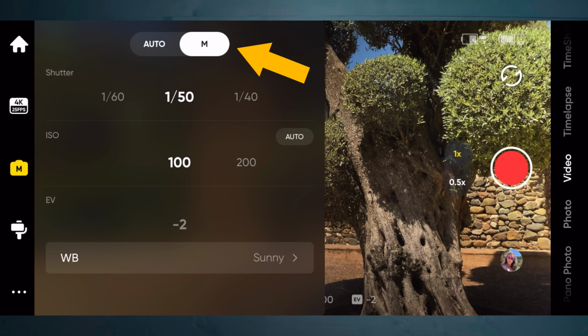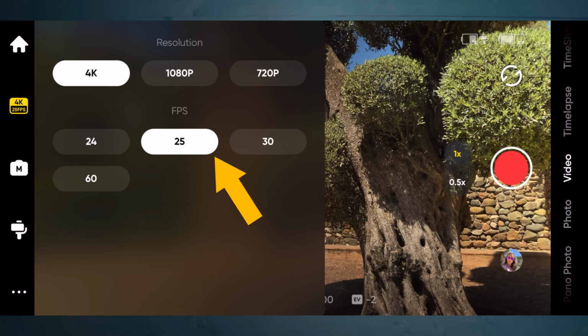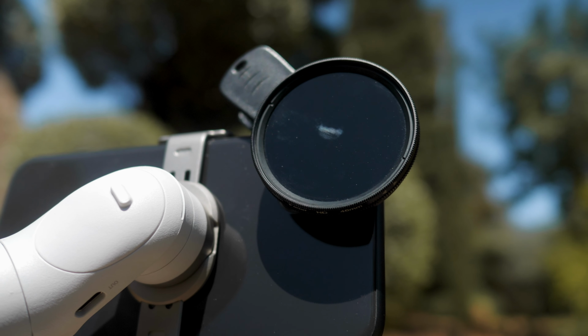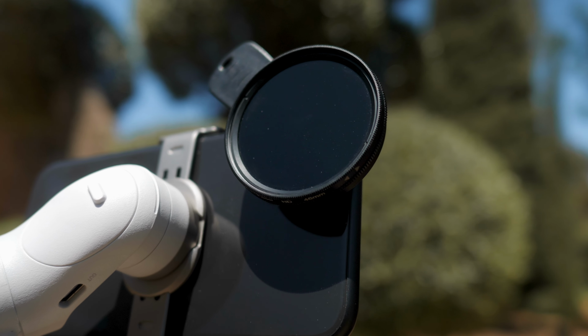Anyway, we're using an iPhone 11. It's an old phone, so anybody can replicate these shots, but what you do need to know is that we're filming on manual exposure, so we have a nice controlled shutter speed set to double the frame rate, 25 frames per second, and we have an ND filter to get that shutter speed down so we can get motion blur the eye is accustomed to seeing when watching cinematic footage.